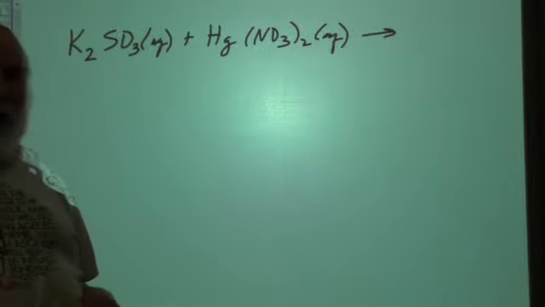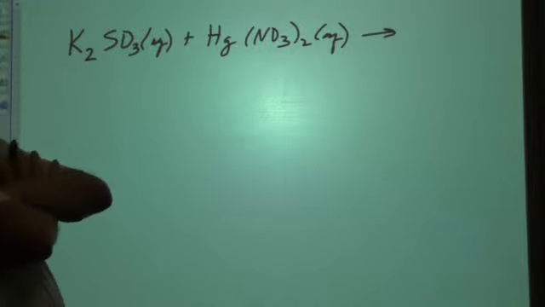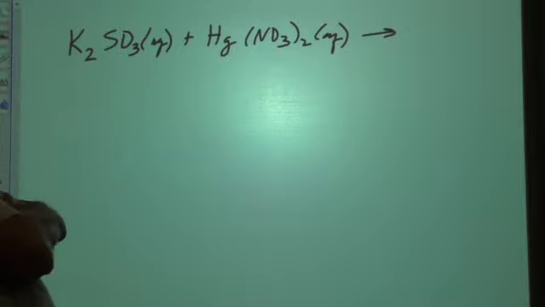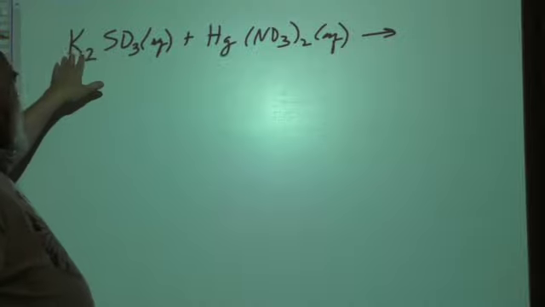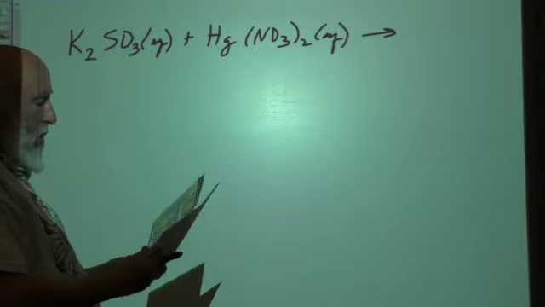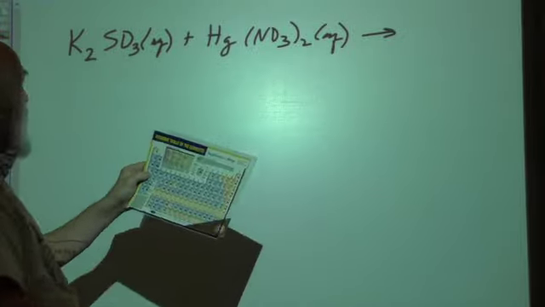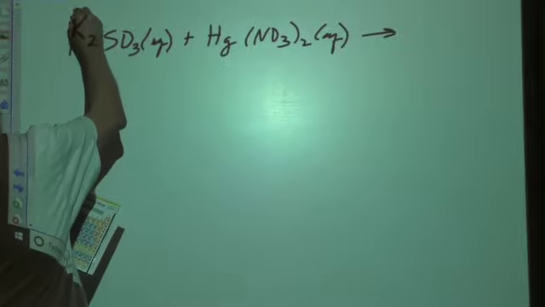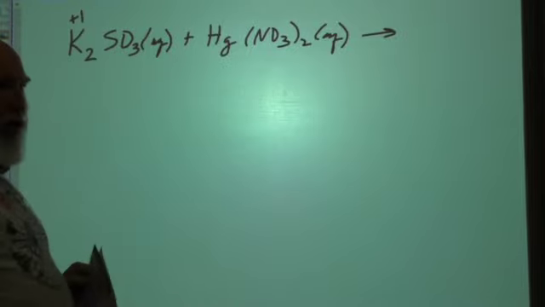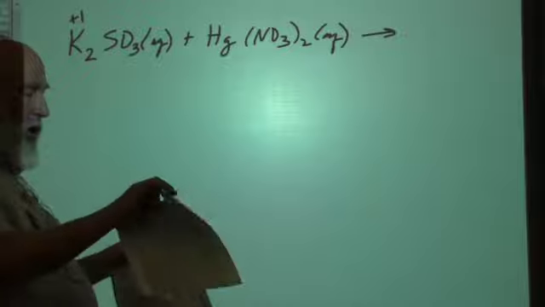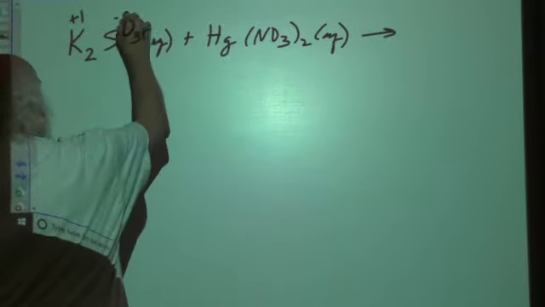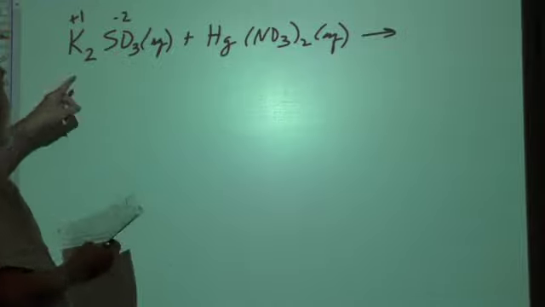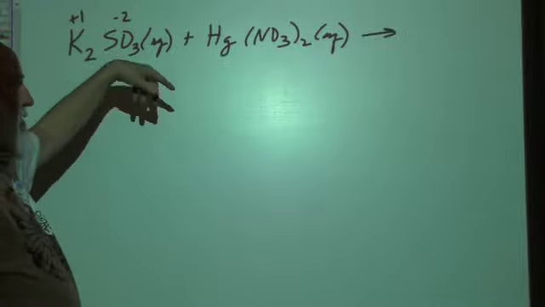Okay, we'll do this reaction here, or this equation of a reaction. So we need to find the ions in each individual part. In this case, K is a metal in group 1A, so that's positive 1. SO3 is on the polyatomic ion chart, and it's called a sulfite. It has a charge of -2. And it makes sense because 2 times 1 is 2, and 2 plus -2 equals 0.